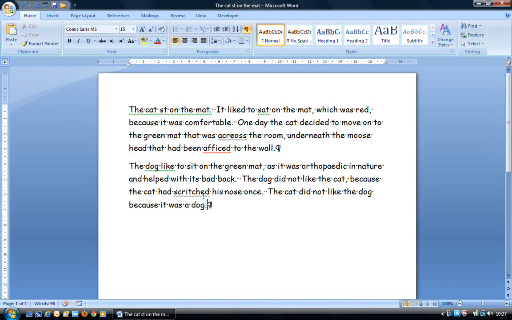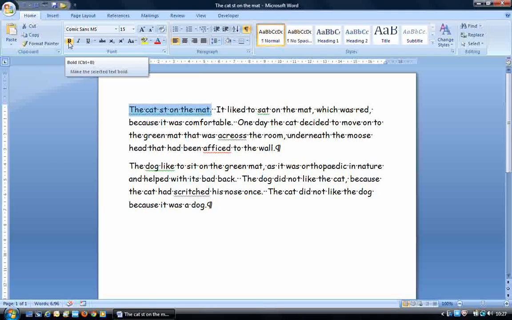What we're going to look at now is more of the buttons in the font group. In this instance, I'm just going to highlight the first sentence. So this is the font group in the Home ribbon. The first button we're going to look at is the bold button, which makes the selected text bold.